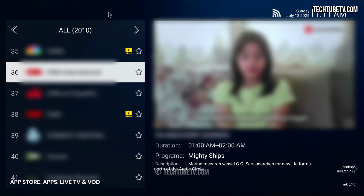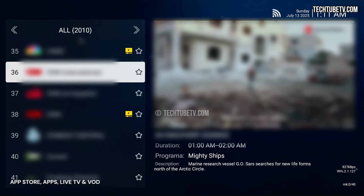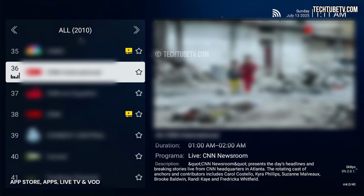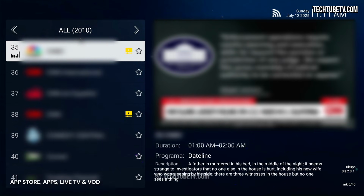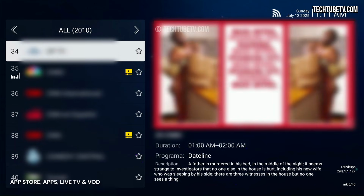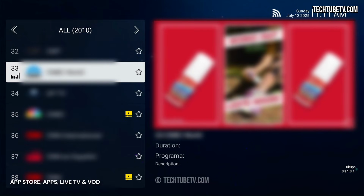The Blue TV app has more than 2,000 live TV channels listed. It is a long list, and it is not possible for me to test all the channels. I am using a Wi-Fi connection for the Android TV box, and the channels that I randomly tested loaded without issue, sometimes taking a few seconds longer. The selected channel shows the current TV program name, description, and duration. Pressing the OK button on the remote control makes it full screen. Blue TV app channels are generally in high-quality video.